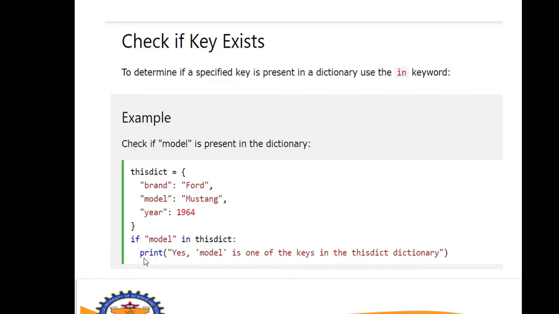So, ang pangalan niya ay this DICT. So, next naman is to print. We just need to print a syntax. So, para mag-return siya na yes, model is one of the keys in this dictionary. So, pag wala po yung hinahanap natin, mag-stop lang automatically yung ating code. Kasi if lang yun nilagay nating condition.